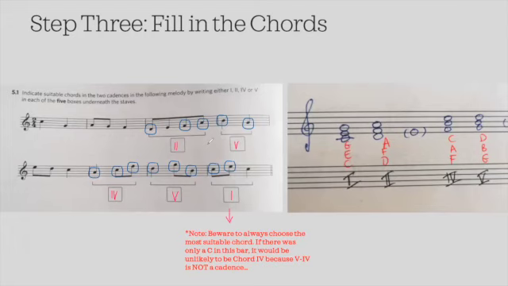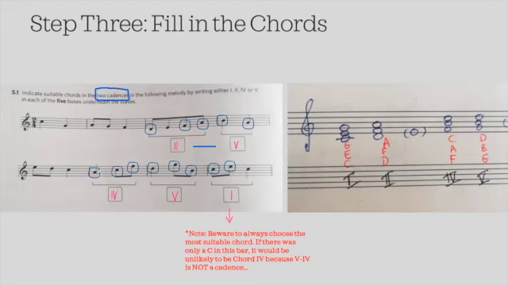In chord 2, we actually have D, F, and A. So that one definitely matches more than any of the other chords. Then we have B and G in this one. There's only one chord which has both B and G in it, and that's chord number 5. Then we just need to double check that there is a cadence at the end, because it says indicate suitable chords in the 2 cadences. We'll get to that in a second as well. So 2 to 5, that is the imperfect cadence, so that definitely is correct.